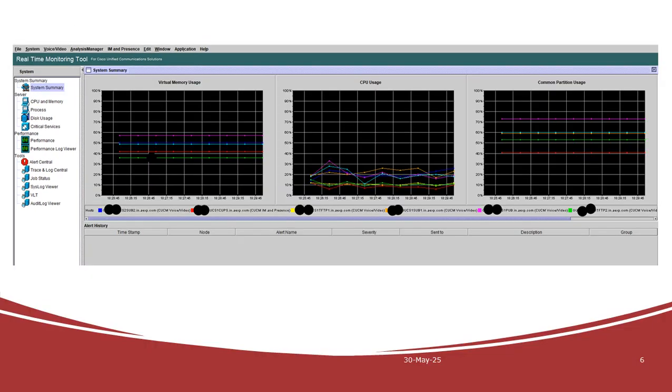Along with that, if you see any spike or anything, you can raise the alert. Or there is a way you can create the alerting system in the real-time monitoring tool, so that whenever there is a spike of around 80% or 90%, you will get the email notification. But for that, you have to integrate your real-time monitoring tool with the SMTP servers.